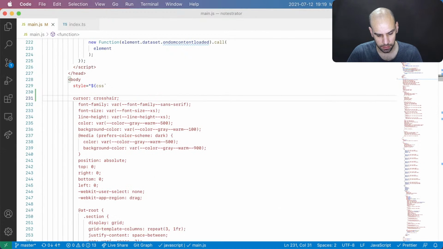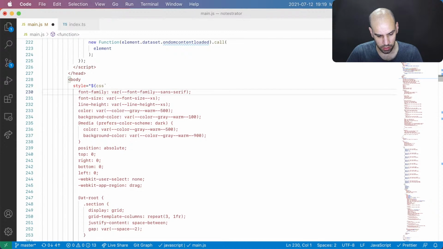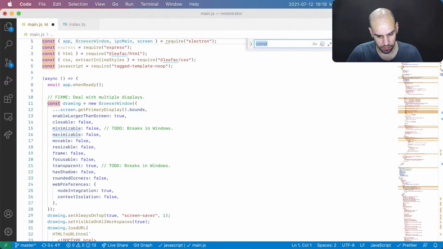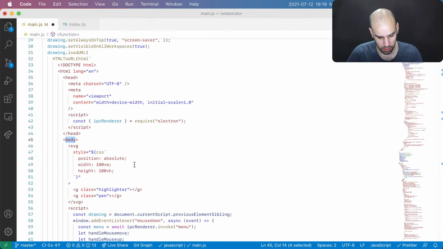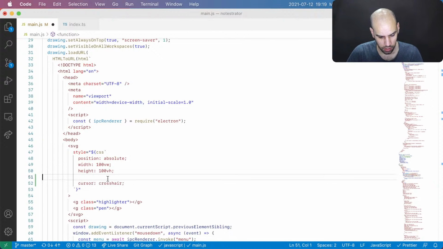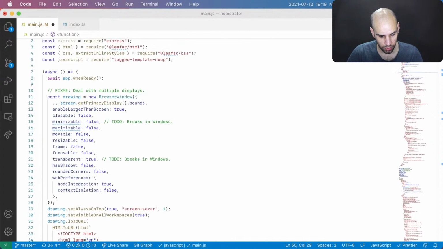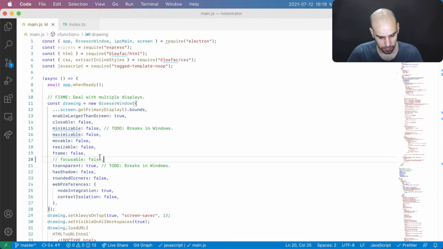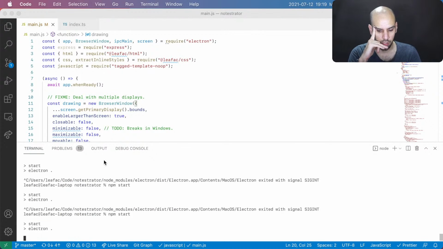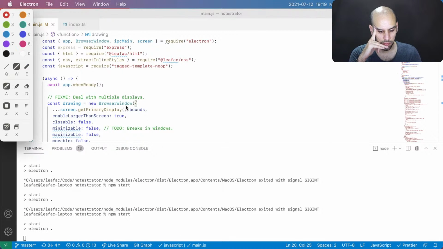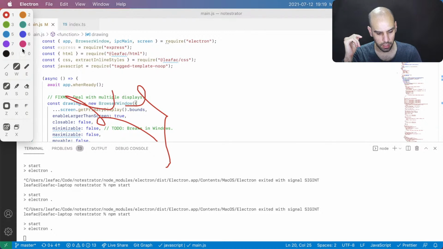Let's investigate. If I have a custom cursor on a window that is focusable, does it show up? Yes, as long as the focus is there, it shows up. But then the keyboard shortcuts don't work.